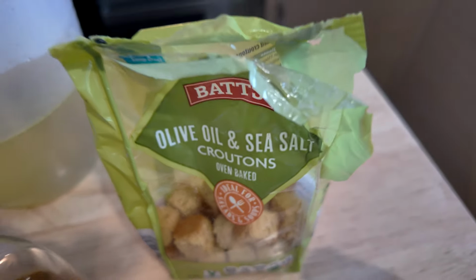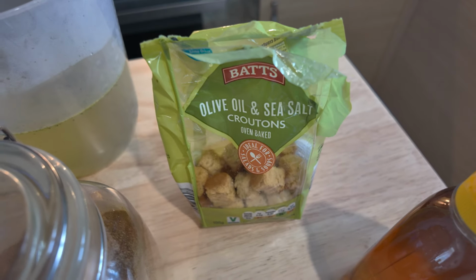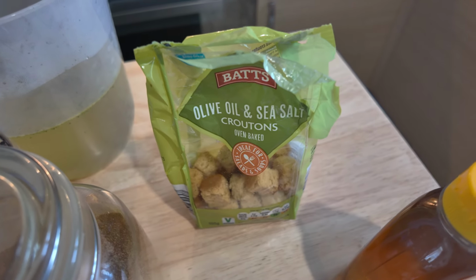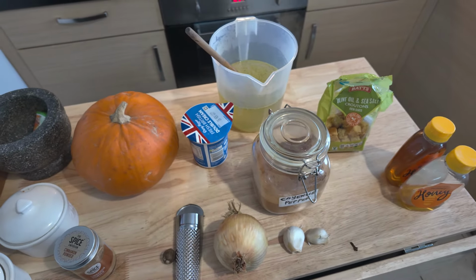Some croutons to go on top. You can use the seeds and dry them out. I might keep them, I might not, I don't know, but I'm not going to be using it in this recipe anyway. So I'll get cracking with it.